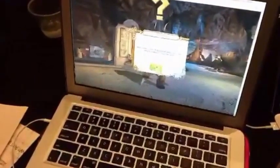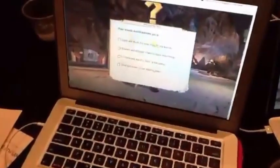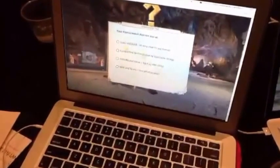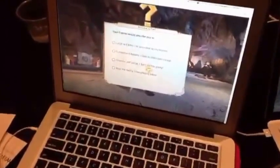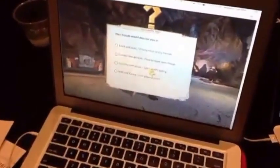So it says, welcome to the hatchery. Let's see which dragon is best for you. So it asks you a bunch of questions. Oh, wow. And then he tells you which of the basic dragons would be best for you. So here I'm going to say what friends would describe you as. It's called School of Dragons. But it works. There's a lot of similarities. They would have a lot of the same skill set. Yeah, Ana sounds too tough.